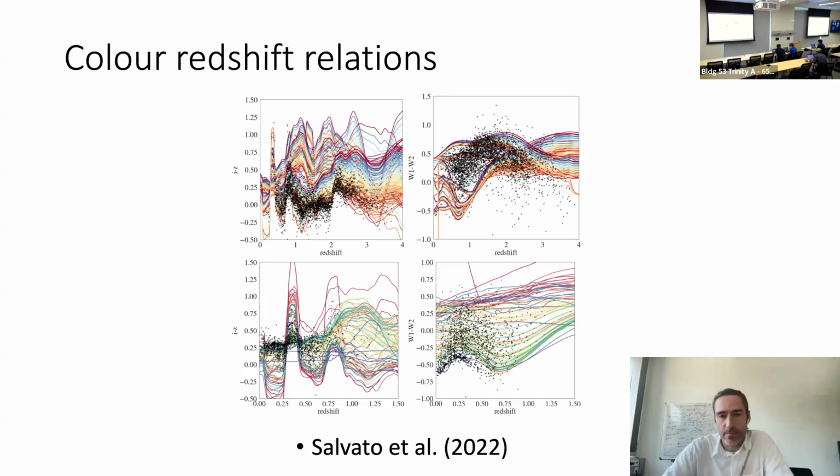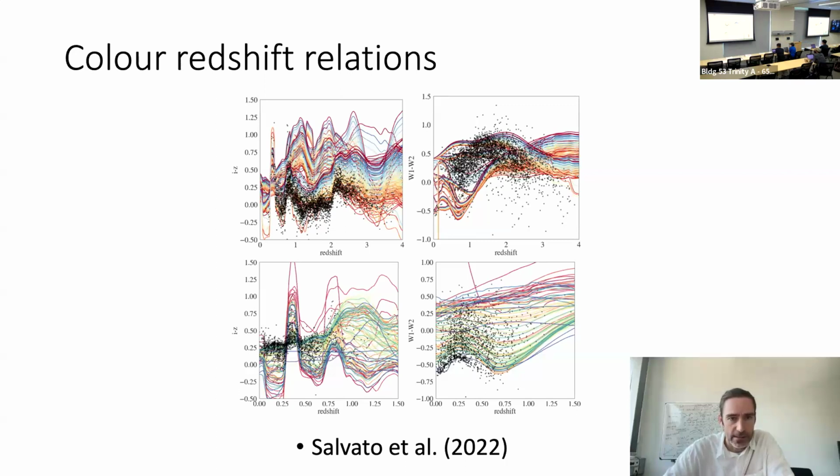This is for AGN, but the points I'm going to make are very general. And this is from the eFEDS eROSITA Final Equatorial Depth Survey, from Marz's paper from 2022, Marz Alberto. The top line is i-z and W1, W2 color redshift relations for point sources, and the bottom line is extended sources. That's a key part of how we break our samples up to calculate redshift for AGN. And I think this really clearly demonstrates the difference between the two methods.